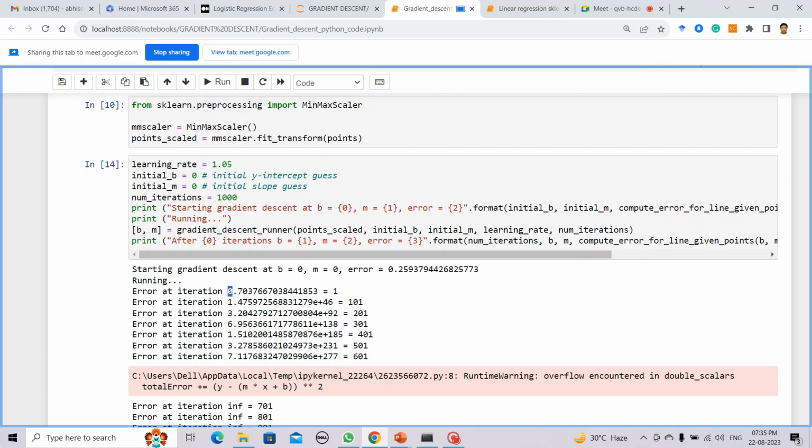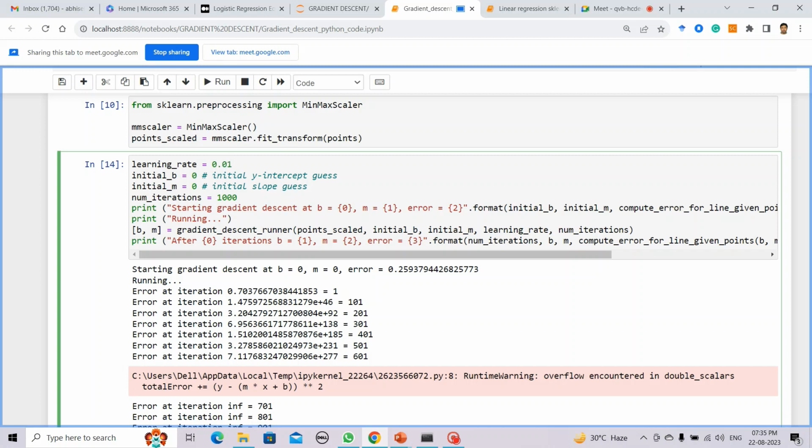You see, initially the error was 0.70, very good. Suddenly it increases, again increases, then decreases, again increases. So this increasing and decreasing oscillation will keep on going if we have a very high learning rate.